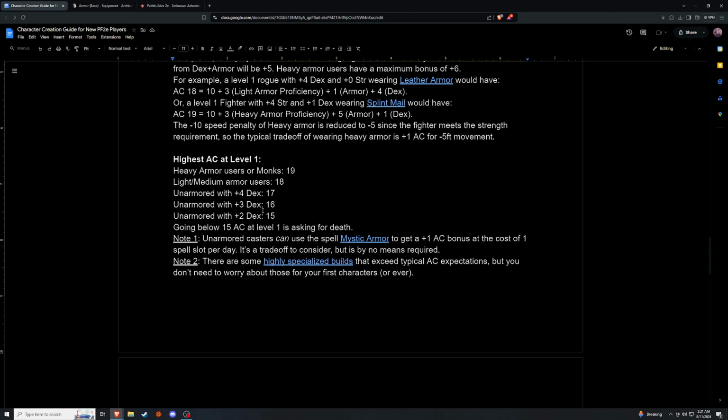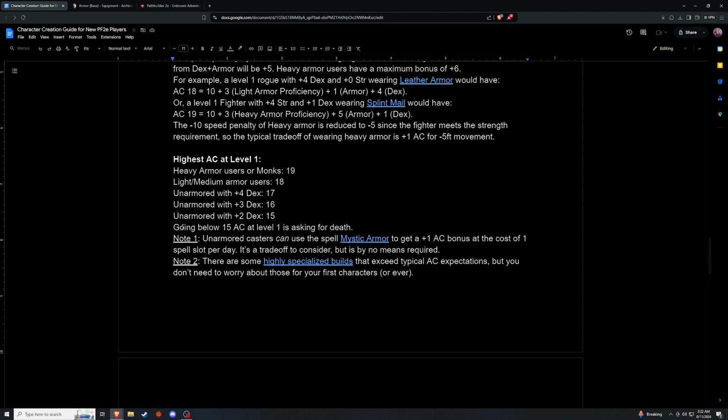So a caster's key ability score is generally going to be charisma, intelligence, or wisdom, one of the mental stats. So they're not going to be able to have a +4 in dexterity. The highest they might have is a 3, or a lot of the times they might have a 2, in which case their AC is only going to be 16 or 15 compared to a normal character's 18 or a heavy armor character's 19. So they're a lot squishier, a lot easier to kill. On top of that, they probably have fewer hit points from their class hit dice.